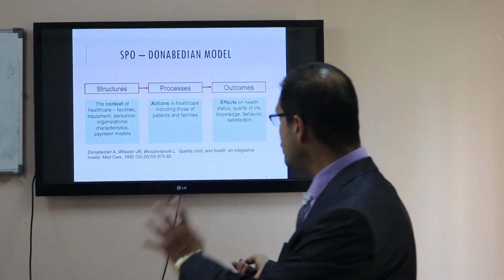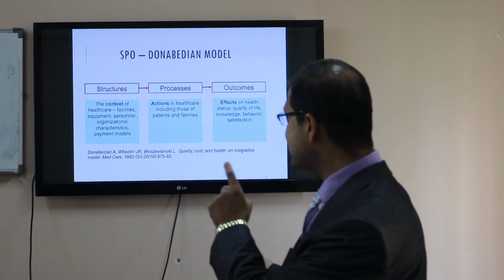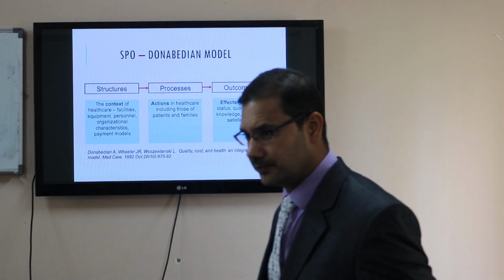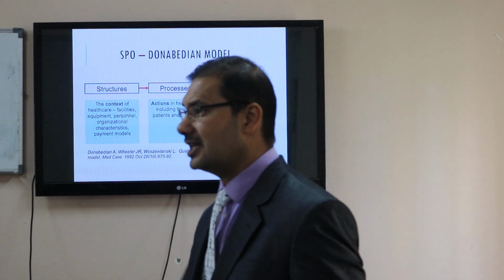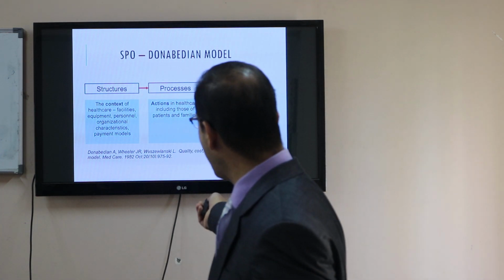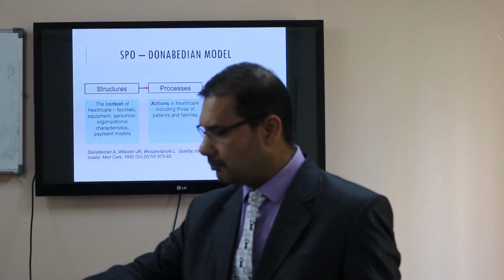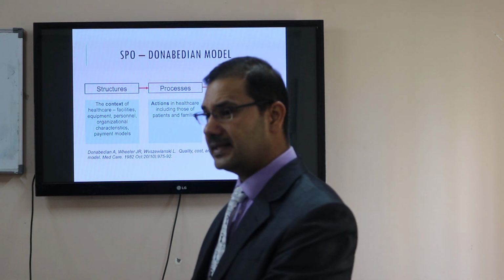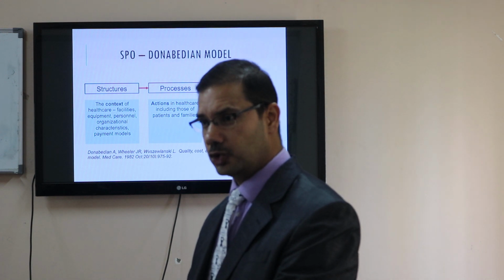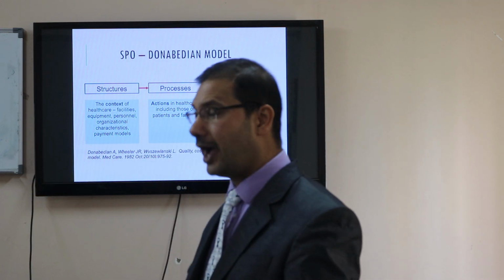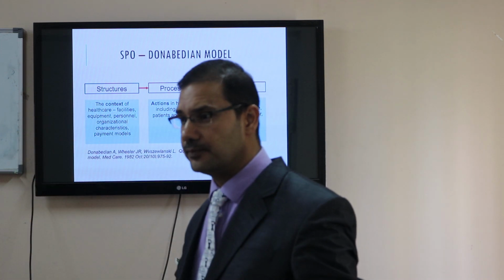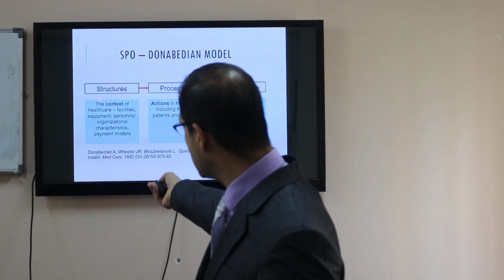So imagine you need to learn there is a system always. Like if my pharmacy income is not good and my patient satisfaction is not good, I need to look back to my structure. Is it a problem in my pharmacy building? Do I have enough space for the patient to sit? Do I have air conditioning? Do I have good lighting? Do I have organized, clean shelves? I need to improve my structure.